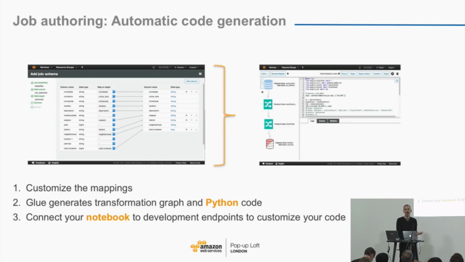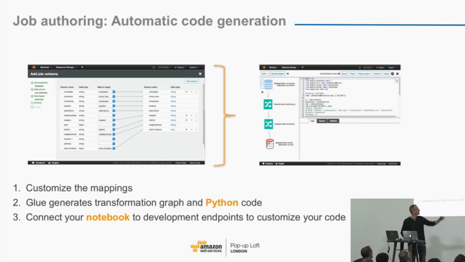So the automatic code generation, and we'll see this in a moment, we'll point at a source and a target. Glue will actually give us a pictorial representation of the transformation that it's anticipating making. It will show us how it's trying to map from one column to another. This, at this point in time, gives us the ability to modify column names or modify data types in the target.